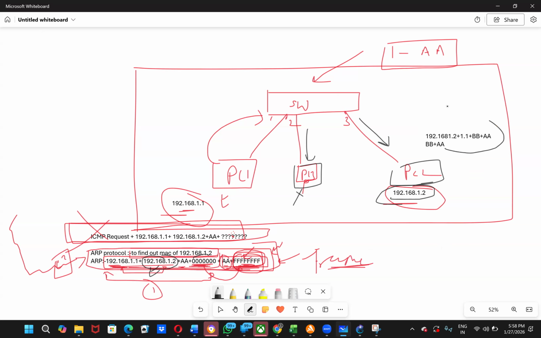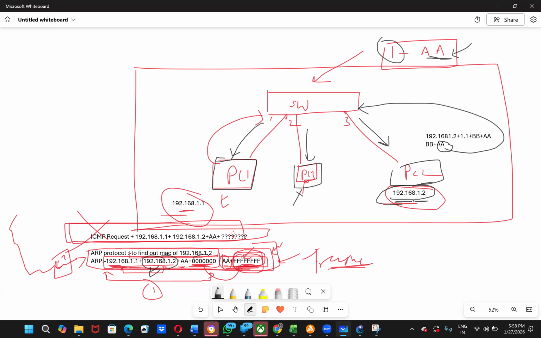This will come onto the switch. Now what will the switch do? It will check the destination AAA in its MAC table, which is on port number 1. On port number 1, it will send toward PC1. So PC1 will update the ARP entry in its ARP table. When it pings a second time, it pings straight away instead of raising an ARP request, because PC1 already has an ARP table.